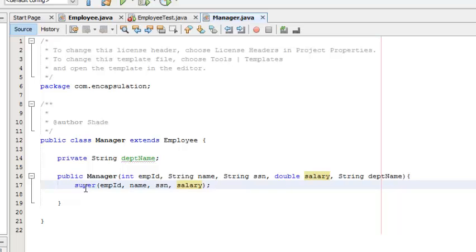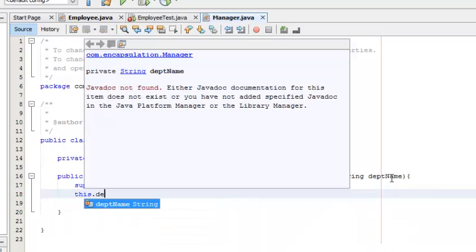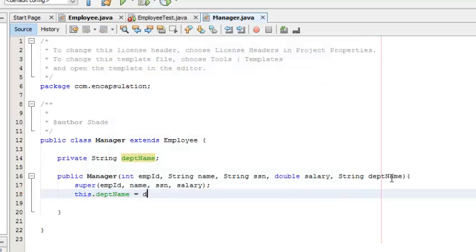I hope you understand that. Now, for us to finish up, because we have the department name for initialization, we're going to call on this keyword, which is going to specify the field, because we've already declared it as a variable: this.departmentName.